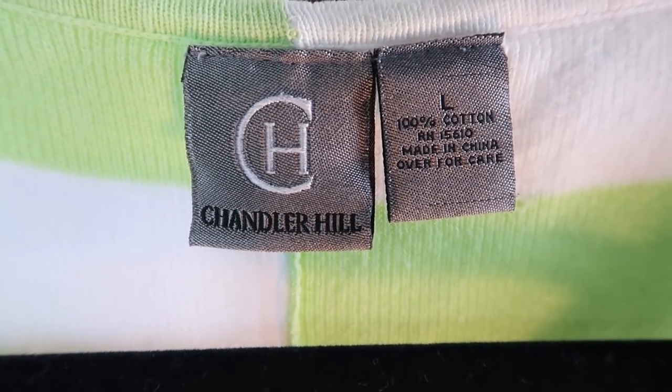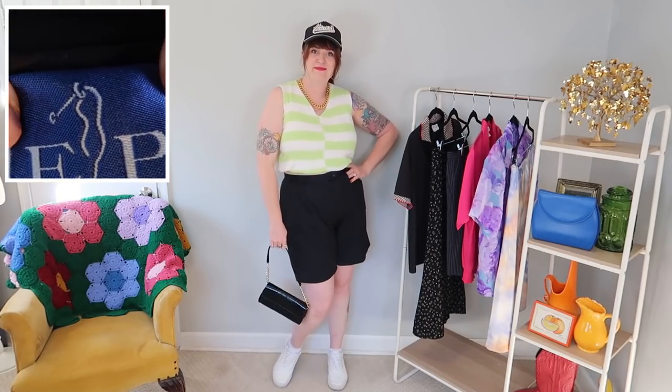I'm back home and I'm going to show you all the pieces I picked up and style them into some outfits. Starting with this knit top — it had to come home with me. It's so on trend and summery, and I'm obsessed with this lime green color. I wanted to keep the look summery and sporty, so I paired it with the black shorts I got today and my white platform sneakers. The knit top is a little oversized, so to keep it more modern, I'm doing a bra tuck to give a cropped look. A little hat makes it more sporty, but my bag and gold jewelry bring it back from looking too golf-course.